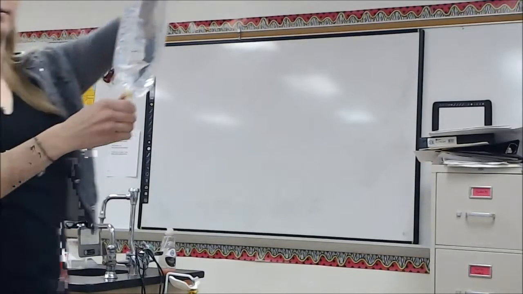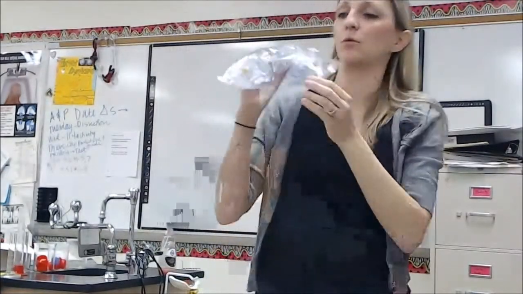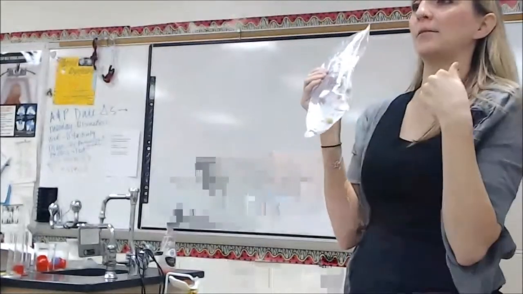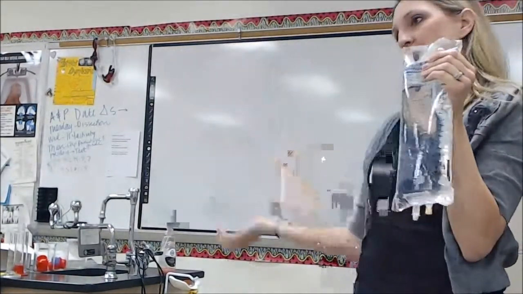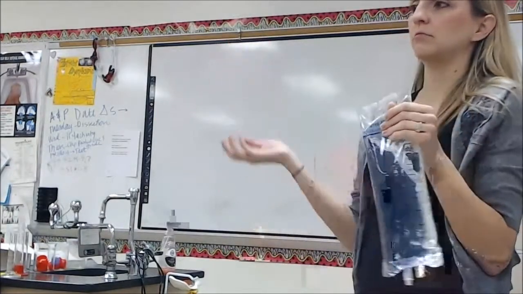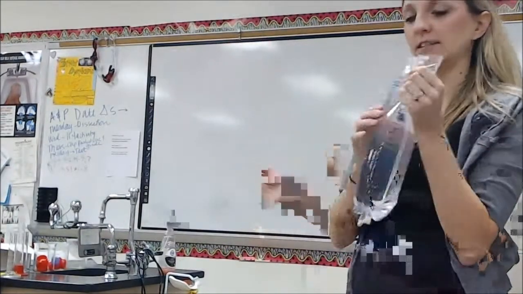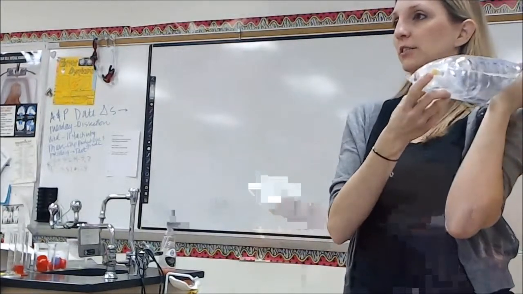So this is your bag of fluid. The little plastic thing comes off. Now this one right here that has a little rubber stopper in it, this is where you add in medicine. So if I mix some sterile medication, like let's say we needed to add potassium to this, or whatever else we wanted to add to this bag, you could mix it up in a syringe and then you would inject it through here. That's what this port is for.